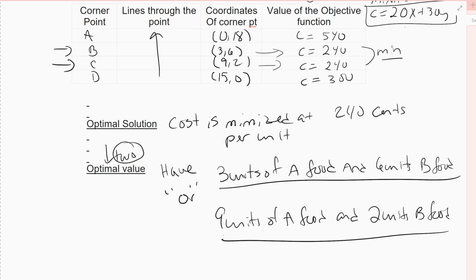And so then I have to choose. What it would come down to is the first version has more B and the second version has more A. So you'd either figure out, well, which one do the dogs like better and go with the one that they like better. So if they like brand B better, you'd go with the first option. If they like brand A better, you'd go with the second option. Or whichever food is easier to get. Right? Sometimes it's easier to find one brand over the other. But this allows them two options. Right? They're going to minimize cost in two ways. Right? So there's an example of an unbounded case, which means the last example is a bounded case. Right? So that's a putting it all together problem.